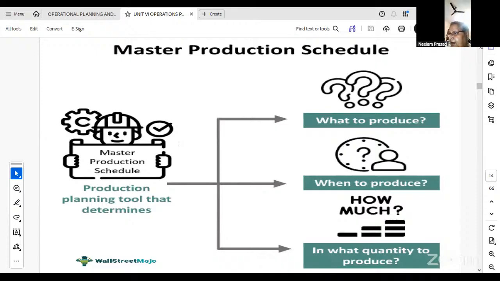Then in what quantity to produce? What is the requirement of your family? Accordingly you will produce. So who your client is, what their requirement is, when they want it, because if you store too much, holding cost increases. This increases the overall cost of the product, so you have to be very careful with it. Inventory management is why it's so important. Neither stock out, nor under stock. Is it clear now? Master production schedule.